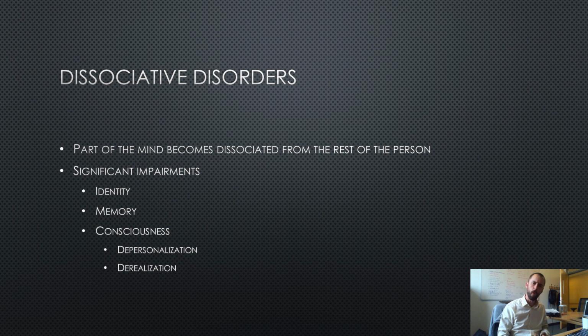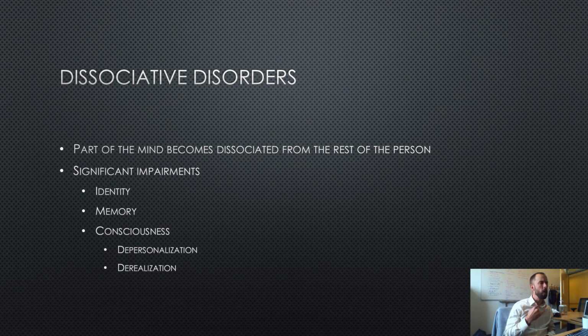We study the psyche, the mind. The soul is a sort of interchangeable word, I believe, in Greek, where psyche comes from. But essentially it's this aspect of us which we commonly refer to as the mind, and I would say that probably includes your memories, your identity, who you feel you are, as well as your sense of consciousness, of being aware of what's around you and what's going on. Your identity, memory, and consciousness are altered in some significant way, such that it causes a problem for you when you have a dissociative disorder. So in terms of consciousness, that's probably the hardest one to understand.